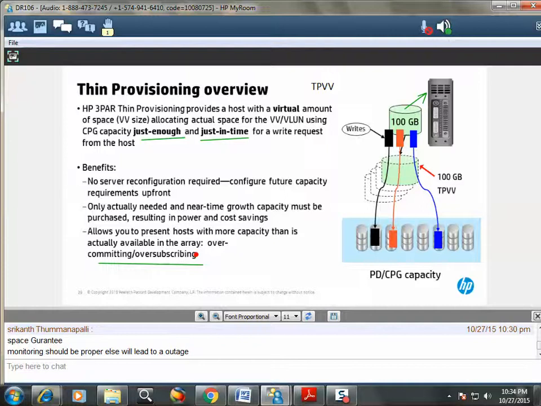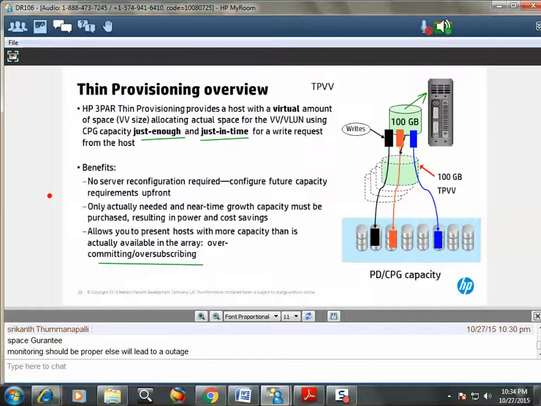In the bank, we do this for our VMAX arrays, and we have a couple of mechanisms to monitor it. We do it at the array level, and there are standard limits for a volume or even the pool to be overcommitted. A similar concept to CPG is a thin pool. We oversubscribe to a fixed percentage, and then we monitor it regularly, every day, every 6 hours. Ron, did you have something you wanted to add, or were you going to say the same thing? Manoj pretty much covered it.